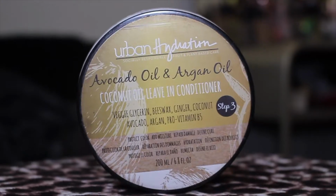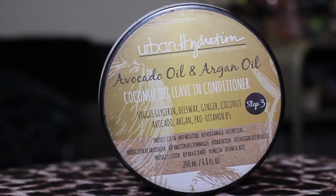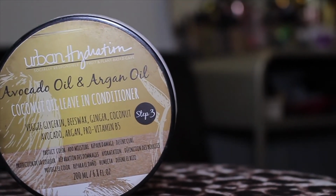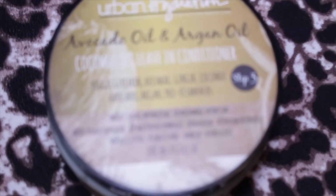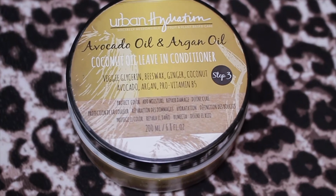The products that I will be using to get my popping, ultra hydrated wash and go are, first and foremost, my leave-in. This has been a staple in my wash and go routine. It is the Urban Hydration Avocado Oil, Argan Oil, Coconut Oil Leave-In Conditioner. And you guys, it's just something about this. It leaves my hair feeling so nice and silky. It also allows me to detangle even more than I already have.